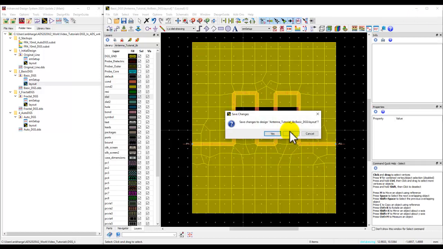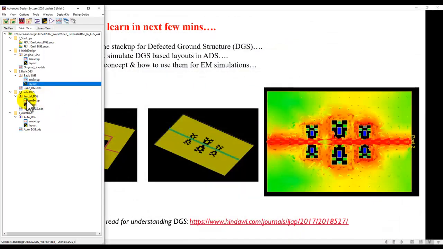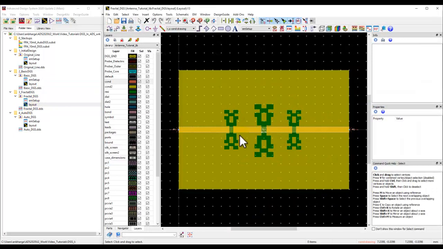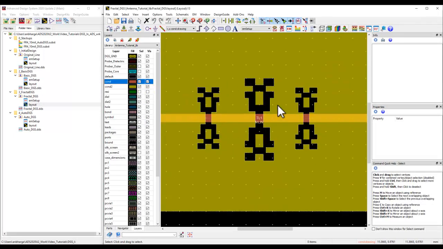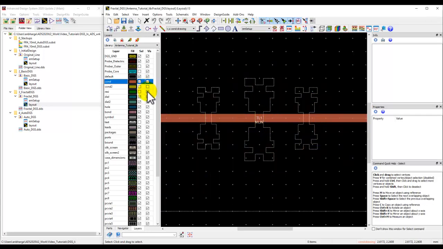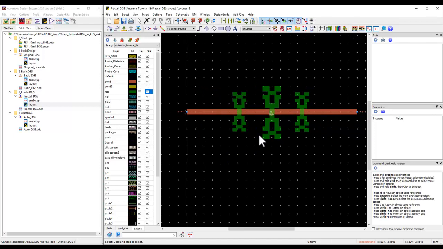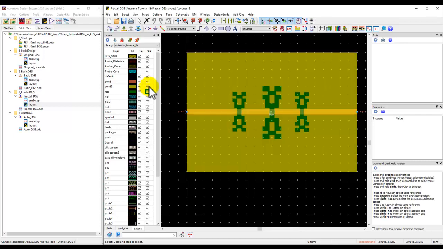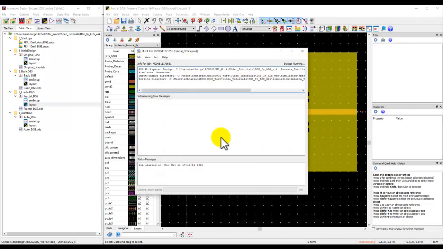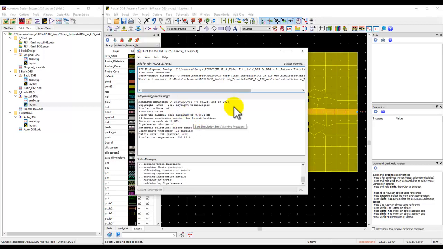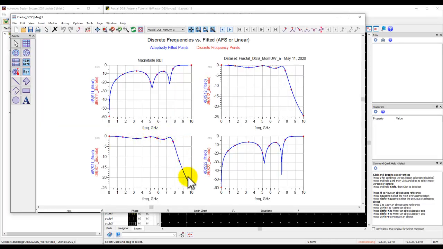Now, just to show you a bit of a variant of DGS, because a lot of people are interested in doing fractal kind of DGS. So here I do have a layout, and you can notice if I switch off the RACI layer, I have the void in my layout, which is like a fractal kind of shape. And the way I'm drawing that is I have this RACI layer. These are the shapes which I used with the normal ADS polygon to draw basic primitive shapes here. And I just use the same Boolean technique which we talked about earlier. And now once we go ahead and simulate this structure, it will have a similar low pass looking filter response. You can notice the simulation being run in the background at various frequency sample points, and we are going to have the final response.